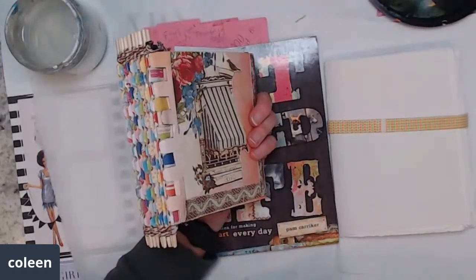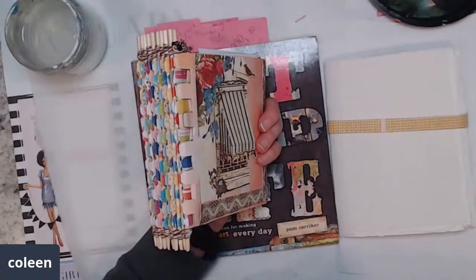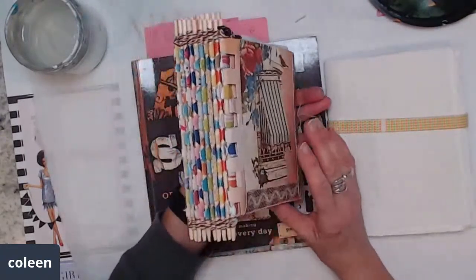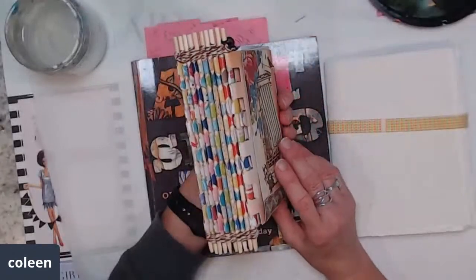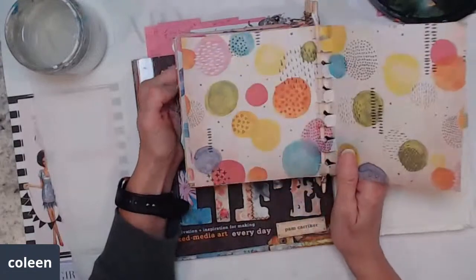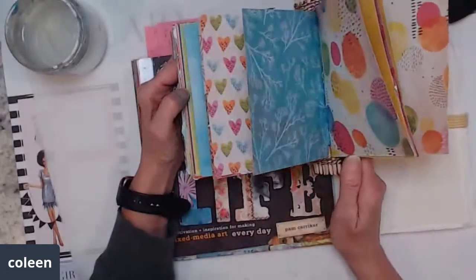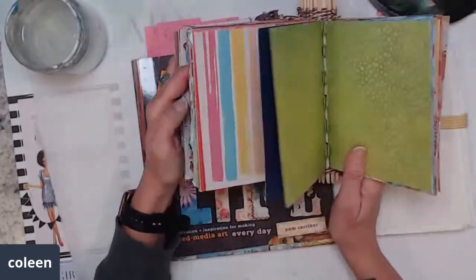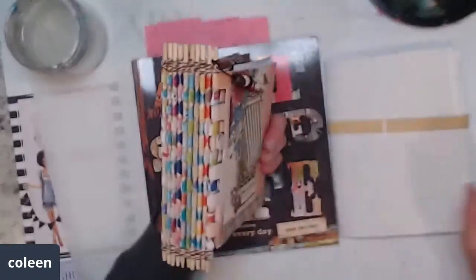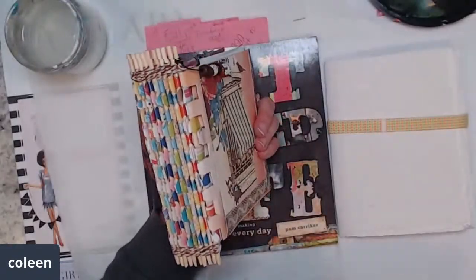Oh, yay, Von's going to try it. Yeah, exactly. I have tons of scrapbook paper. Why not use it, and it's pretty. I bought it because it's pretty, because I liked it. So if you bought something because you liked it, but can't find a way to use it.